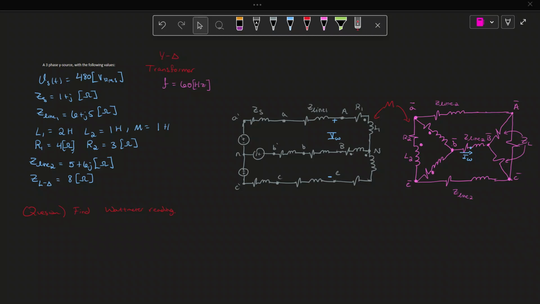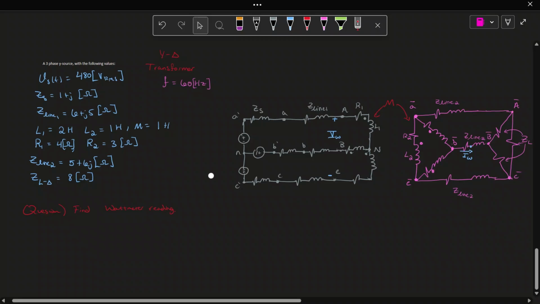Alright, hi y'all. Today we're going to be going over this wattmeter type of problem with a three-phase Y to delta transformer. As you can see here on the left, I've written down all of our parameters for this beautiful circuit. This is kind of looking disgusting, but don't worry, we can definitely clean this stuff up. First thing that we have to notice here is, they give us the frequency, they give us all these parameters for impedances and voltages.